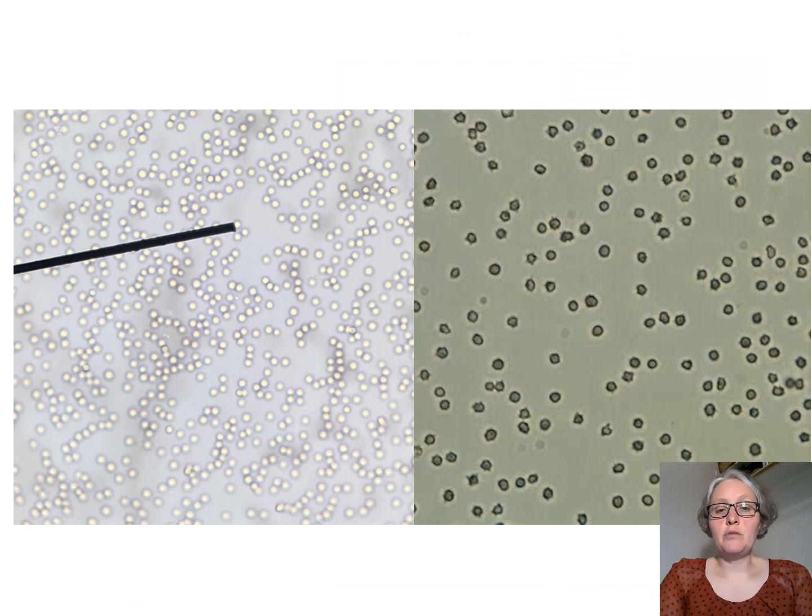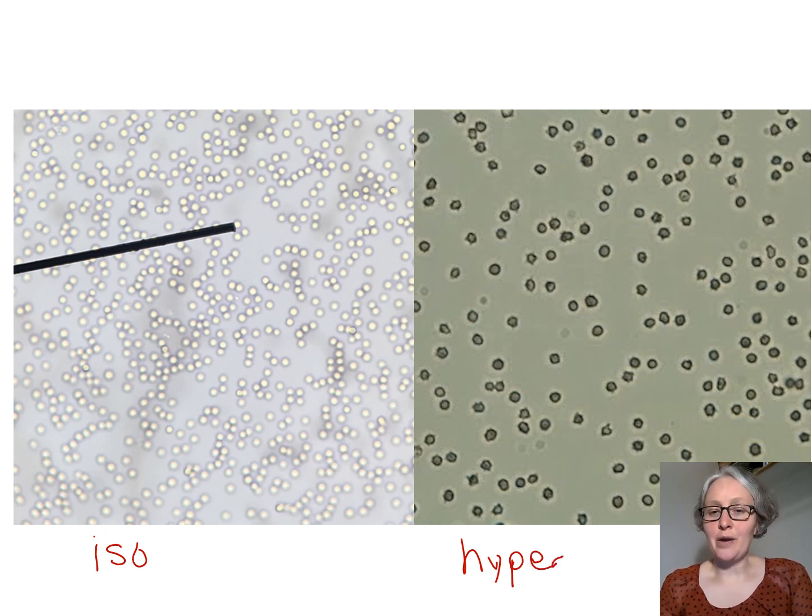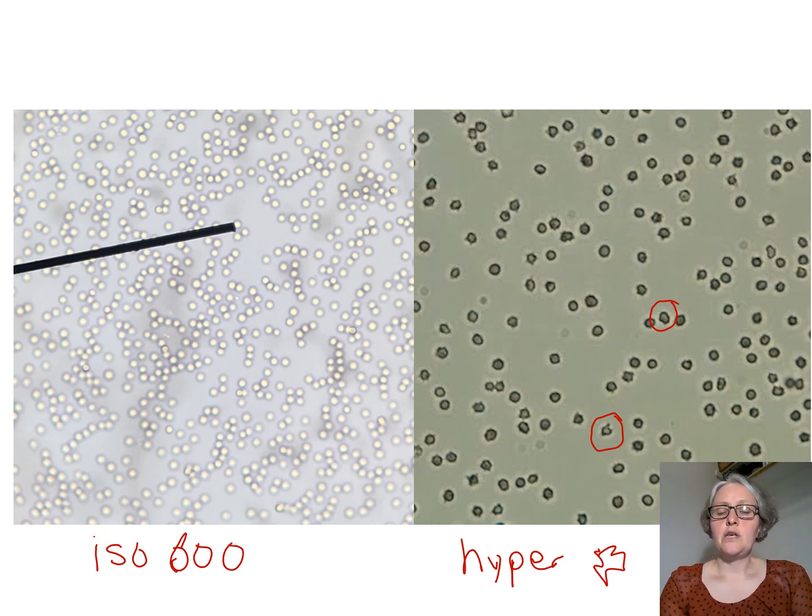You looked at images first of animal cells by looking at blood cells. If you put an animal cell into an isotonic environment, they remain normal and they're nice and round. If you put an animal blood cell into a hypertonic environment, they don't become darker. That's just the lighting of the microscope in this particular image. What happens is the edges of the cells become irregular. So they're not really getting that much smaller. They're just getting sort of weird around the edges. So isotonic is nice and round. Hypertonic is sort of funny shaped. The isotonic ones we describe as normal. The hypertonic ones we describe as shriveled or crenate.